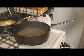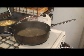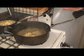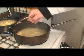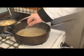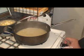We are then going to turn up our stove. We're going to add our butter and flour mixture. We're going to work that into our wine sauce. So that's going to thicken, and we're going to basically turn that off and reserve it.